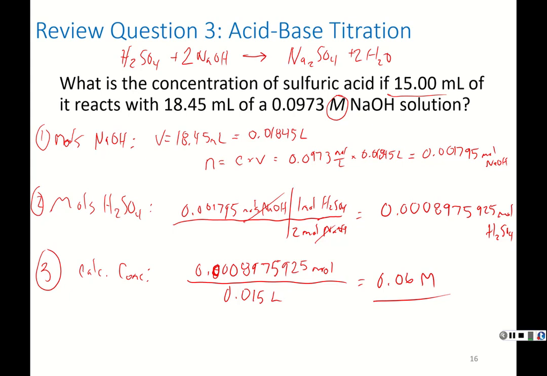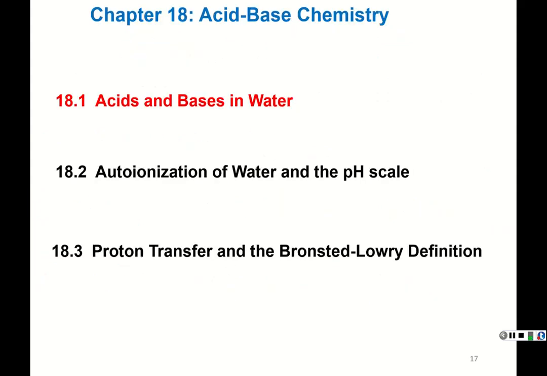Okay. So if you're given a titration, just remember you need to know the balanced chemical equation, and it helps to break it down into 3 separate steps, at least for me, and not try to do it all at once. I know in the problem sets, when they show you the answer, they kind of do it all in one single step, but I think it's easier to break it down into these 3 steps. Okay, so that was our review of chapter 4.